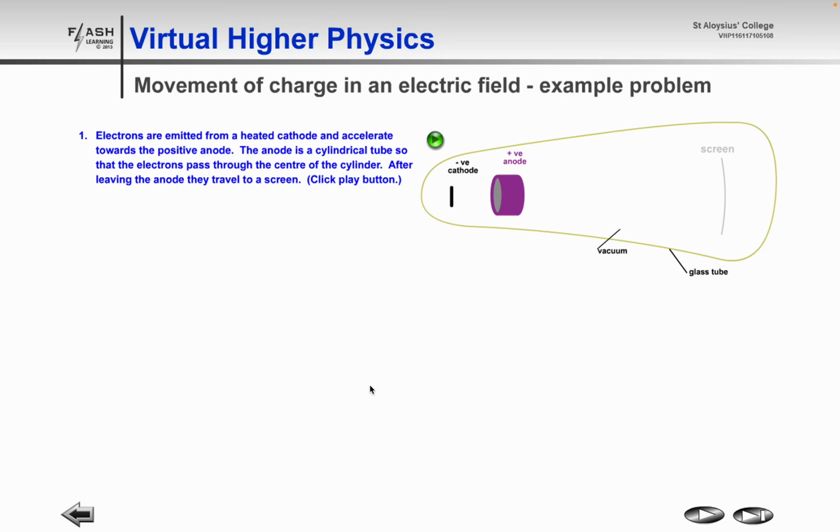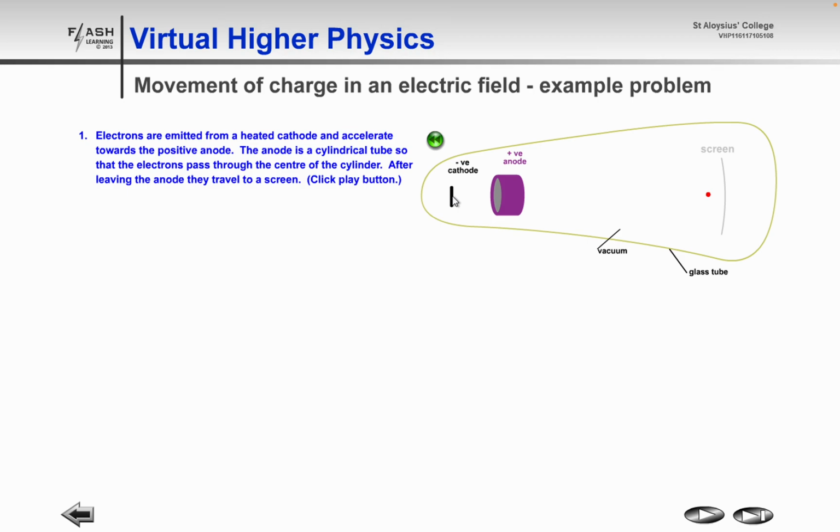So if we look at a worked example of that, it also gives us a kind of common context to that as well. And that is looking at what are called cathode ray tubes. Now these are the old style televisions, but they're also used in physics labs to demonstrate these sorts of ideas. Basically, when these were first made, we didn't actually know what these particles were that are coming out from the cathode, so they were known as cathode rays.